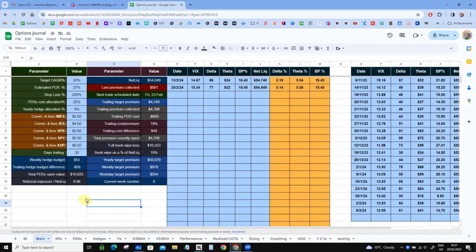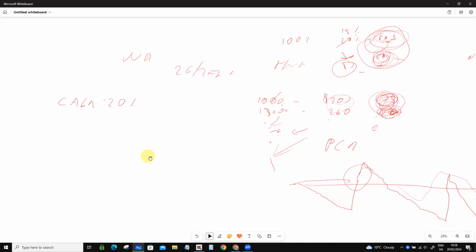But that means that we're putting the same amount, because the same calculation is used to get this CAGR as is used to get this amount added on so we can spend it on hedges. And I don't like that specifically anymore. I want to tweak it a little bit. The reason is because we start chasing our tail, we are increasing our risk too much in order to get this yearly allocation. So the way it is right now, the formula works off of whatever PCR we have in that cell up there. And right now it's 27.